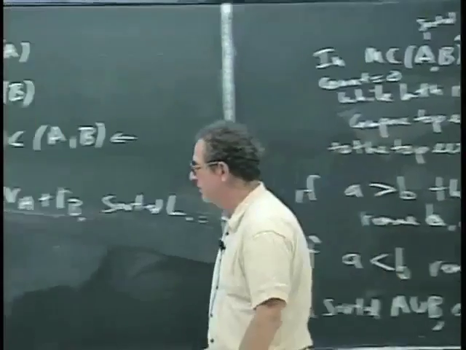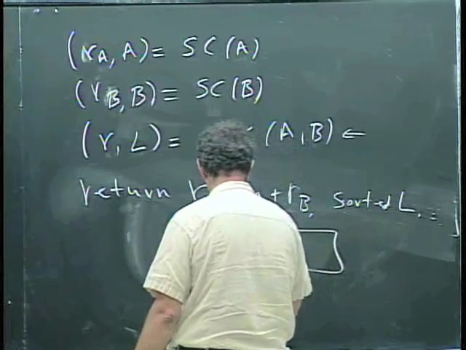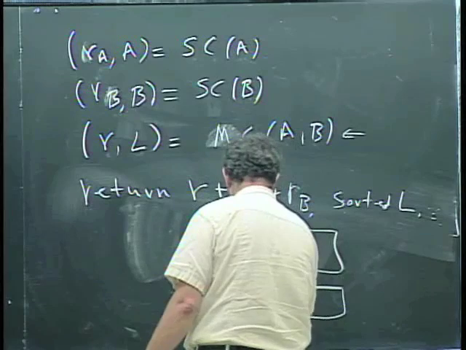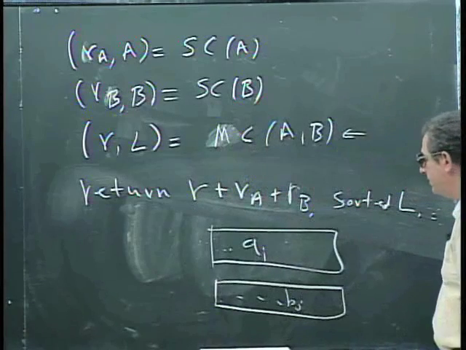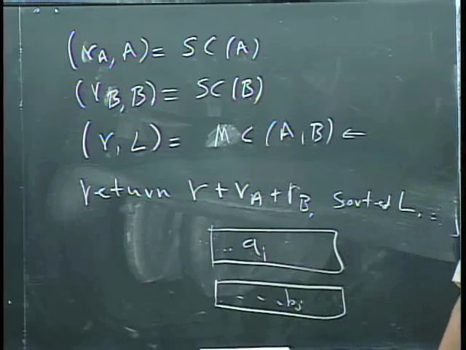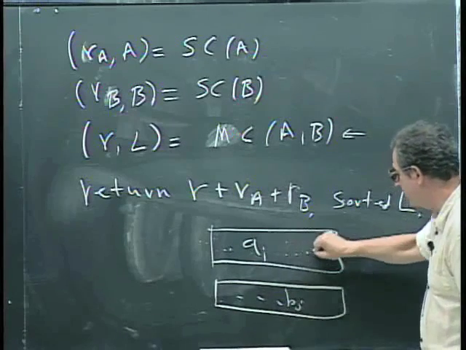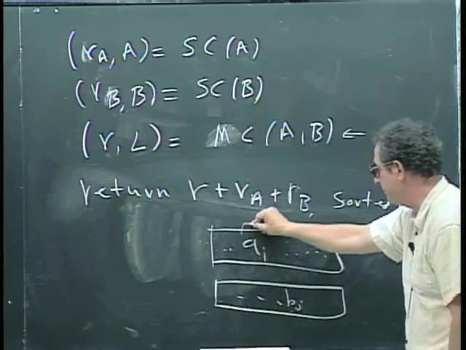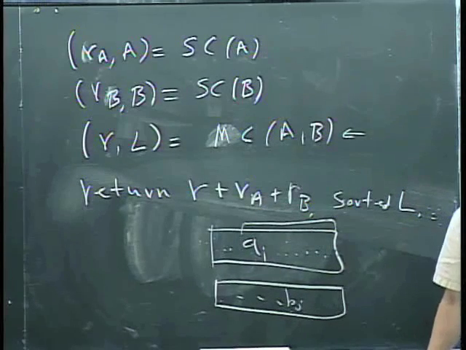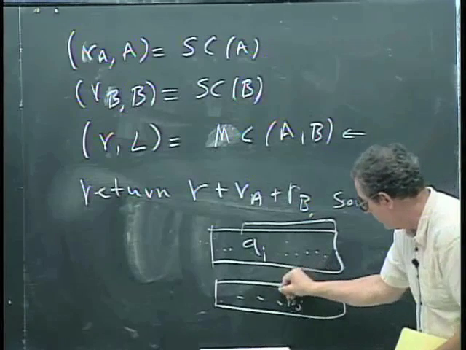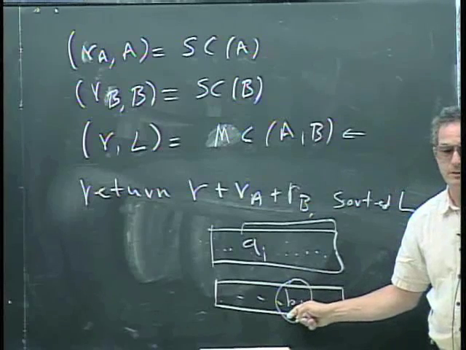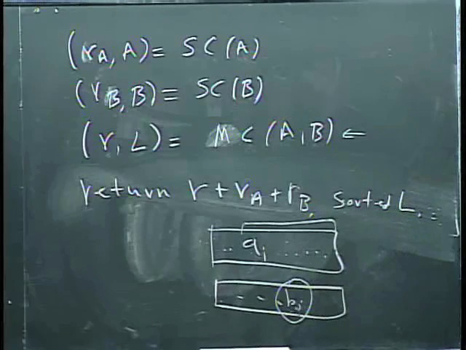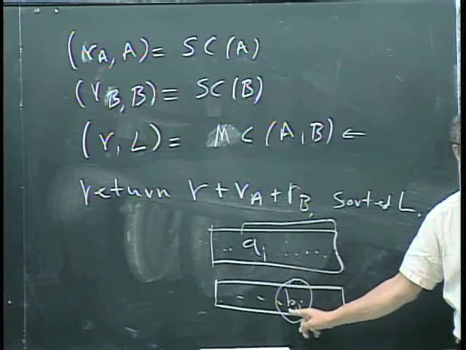Well, I said that. Let me get this drawing back. So we were looking at the top of A, which may be down here at some moment, and the top of B, which may be way down there at this moment. And we were saying that when we find that A is bigger than B, then we've argued that every other element in A here is bigger than B. And so we're outputting the size of A, the current size of A, as the number of additional inversions that we're counting. Well, each one of those inversions is associated with a pair, AB pair, that involves this element in B. So every one of those inversions that we're counting can be charged. That's the sort of the computer science jargon. Can be charged to B, to this little b, bj.